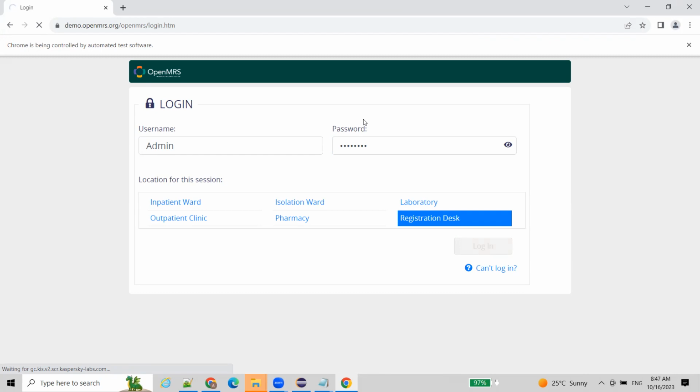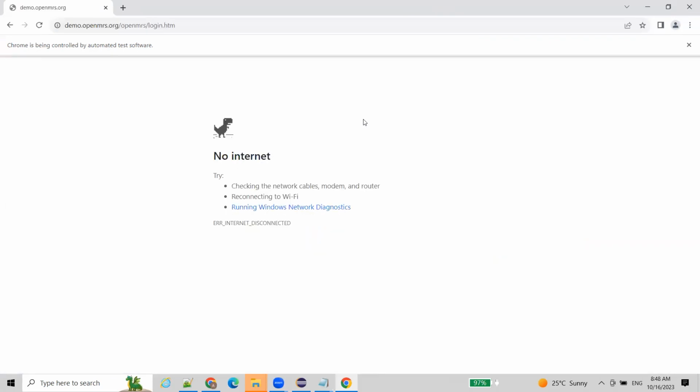After login, it has to verify homepage is displayed or not. And also it has to verify that label, the registration desk we are selecting, right? So that is displaying on the home page that we need to verify. Sorry, my network is fluctuating. Okay. So let me rerun again.